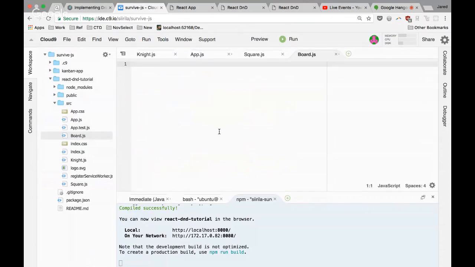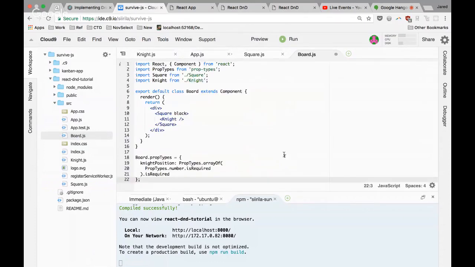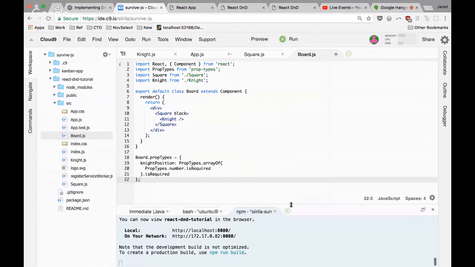So now for our board, if we look at this, we're not doing anything particularly fancy at all here. We're just pulling in a square, pulling in a knight, and rendering the same thing that we were just rendering in our app for the most part, right?